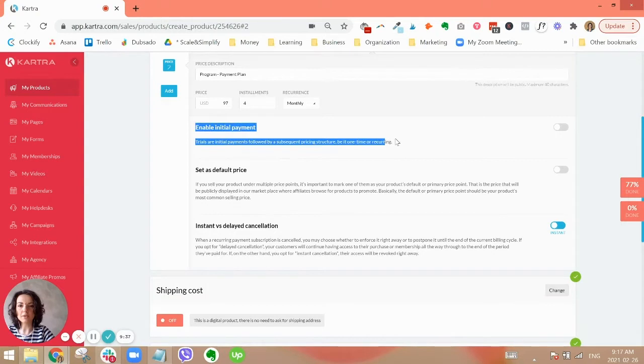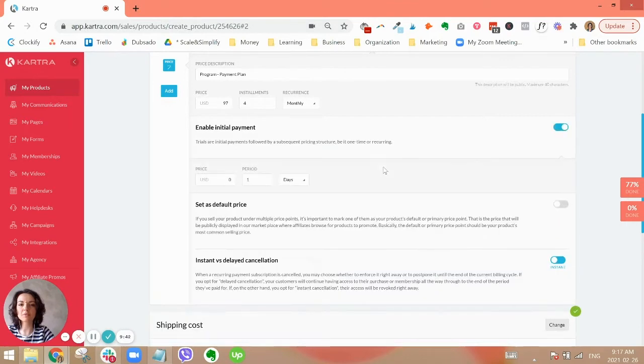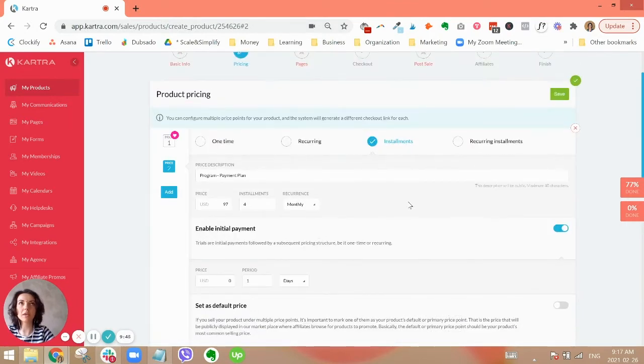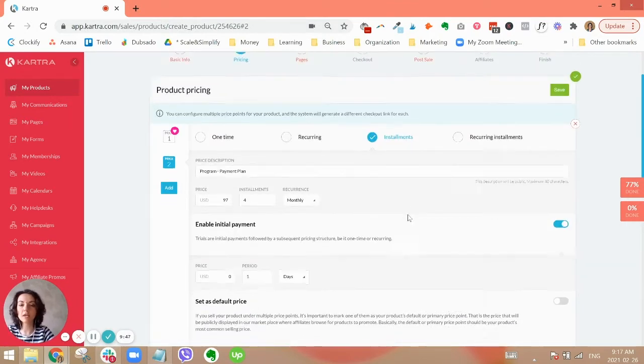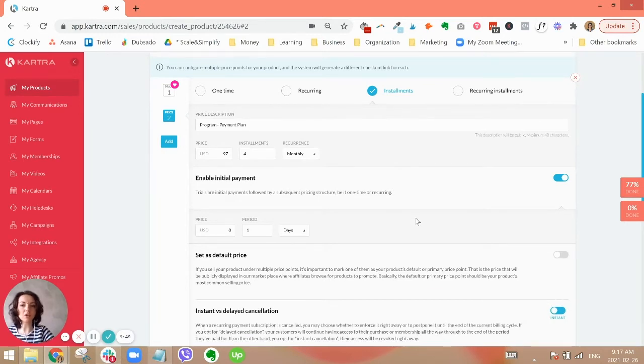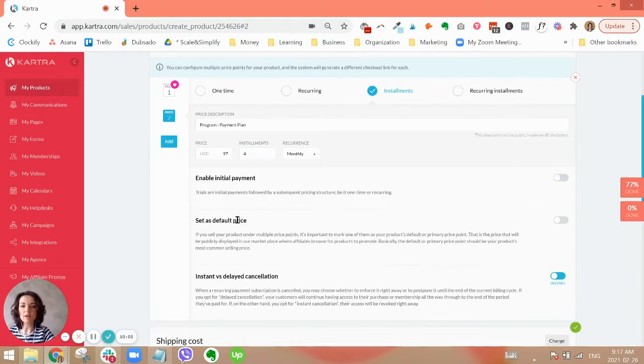So here is where, if you wanted, you can also put an initial payment. So this is, for example, if you were taking a deposit for something and the deposit is $50, and then after that, a 4 installments payment plan of $97 kicks in, this is where you would do that. So I'm just going to turn it off. Default price, I'm going to keep this off because I'd like to keep the pay in full as the default.